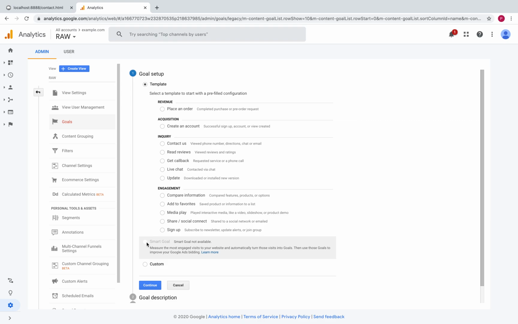And these 500 sessions have to be on a continuous basis. So let's say right now you have 500 sessions, but next month you maybe turn off your Google Ads or your traffic decreases. You fell below the 500 threshold, so the smart goals become inactive again. So you have to constantly maintain that 500 limit. And the way that smart goals work, Google basically looks at what are your most engaged sessions and considers those as conversions.